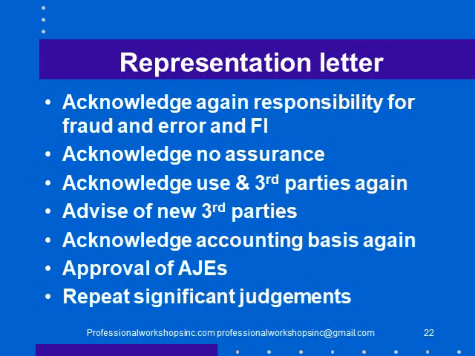Now, the representation letter, I would acknowledge again the responsibility for fraud and error in the financial information, that management is responsible for that. Management again acknowledges that there's no assurance. Again, acknowledge the known third-party use and any new third parties. Acknowledge the accounting basis again, that they have approved the journal entries, and repeat anything about significant judgments, that we didn't make any, you made them.